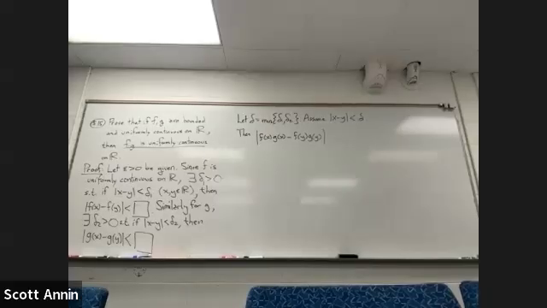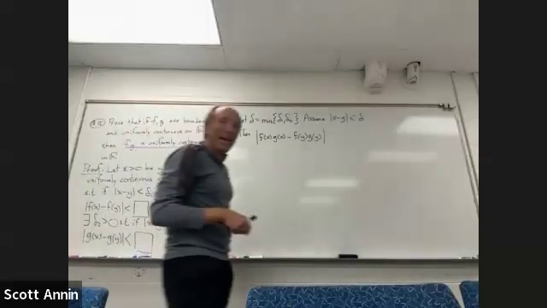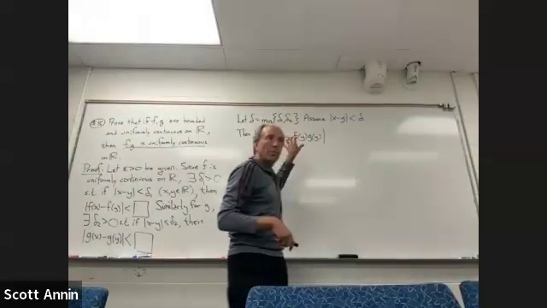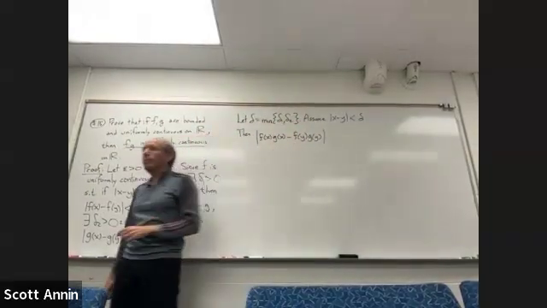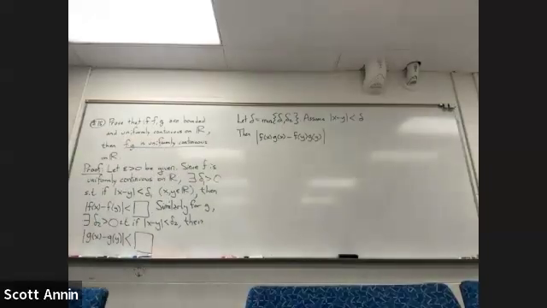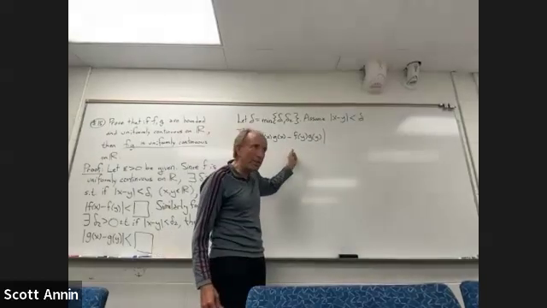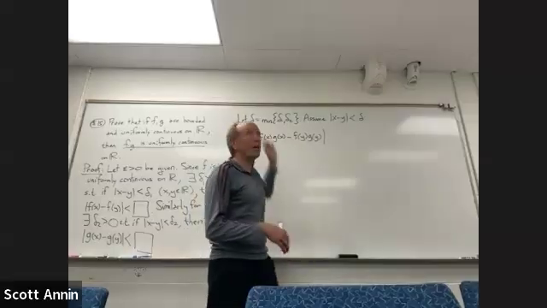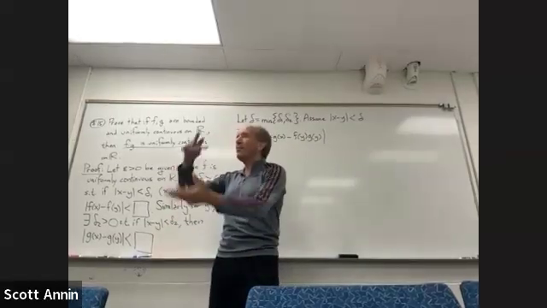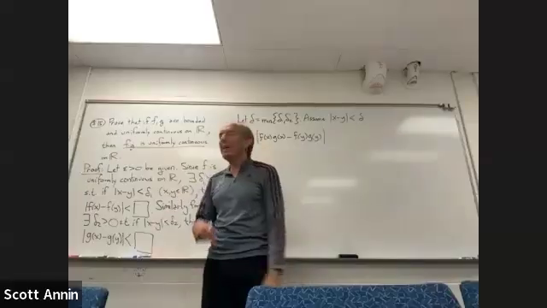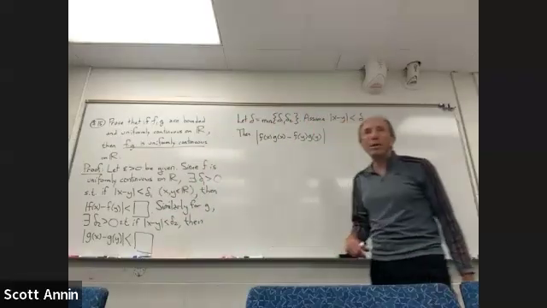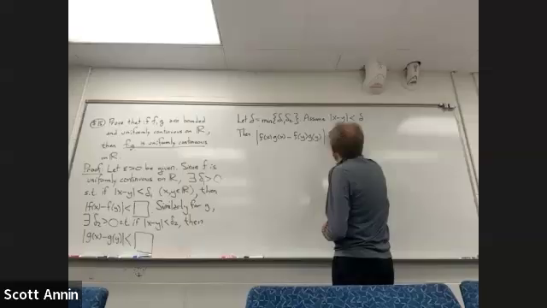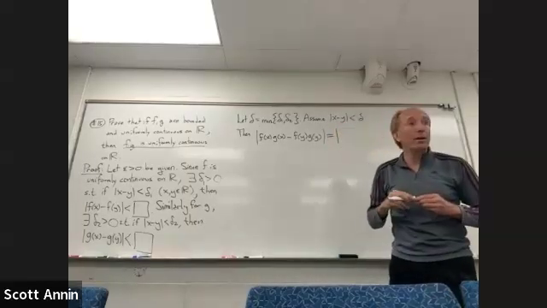I need that to be less than epsilon. So now we get to the fun part. How do I work with this? Have we seen an example of how we have to finagle on this one a little bit? Add and subtract something in the middle. Very good. So we've seen this. We had a theorem for this for continuity, then we had it for differentiability, and now we're having it for uniform continuity. It's a very common thing to see. So what would you maybe want to add and subtract in the middle?